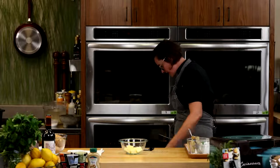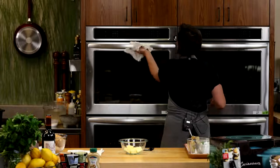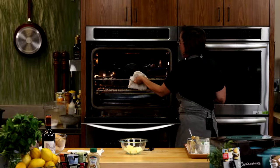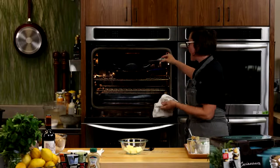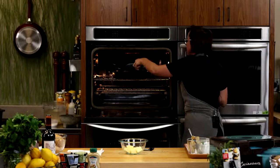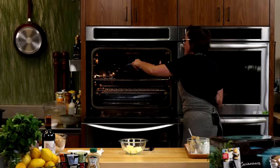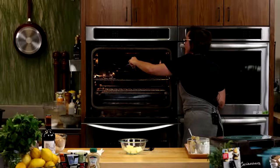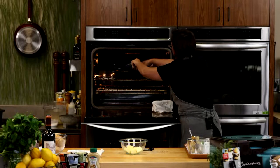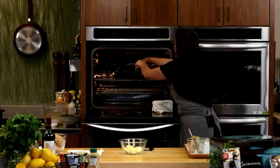Okay, so I'm going to show you guys how I would temp this really quickly. I'm going to pull this out. Be careful. It's really hot. I'm going to take my thermometer, and I'm literally going to put it directly into the center of that steak. And I don't know if y'all can see this. Oh, wait, I hit the wrong button. Oh, there we go.